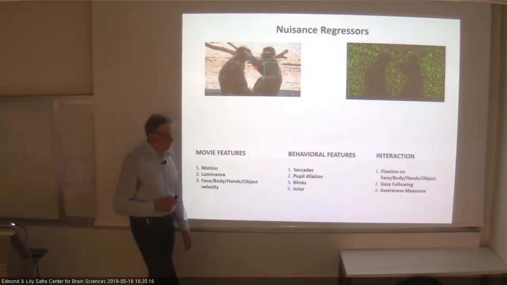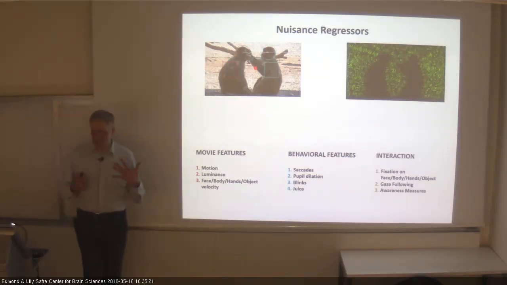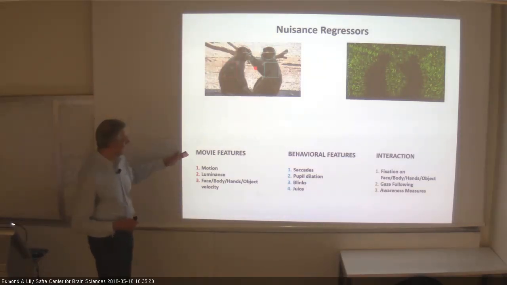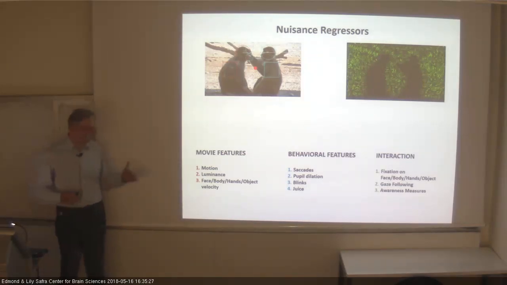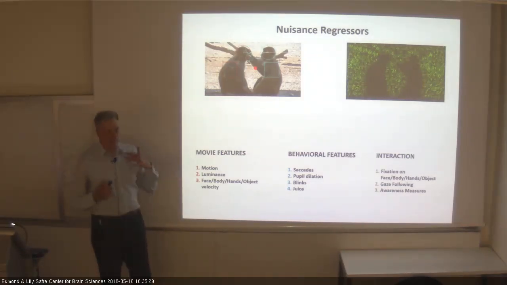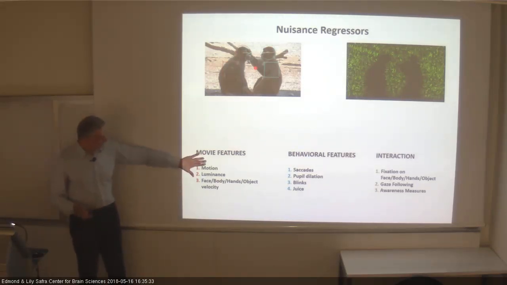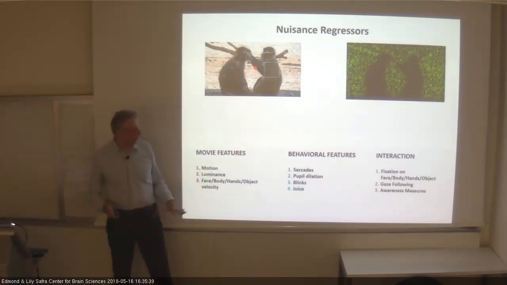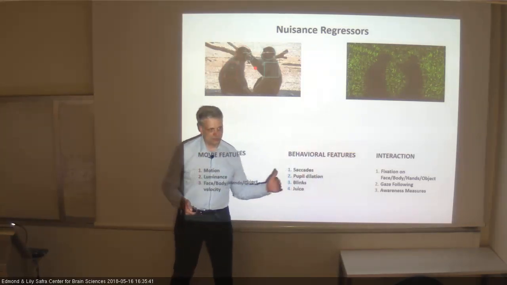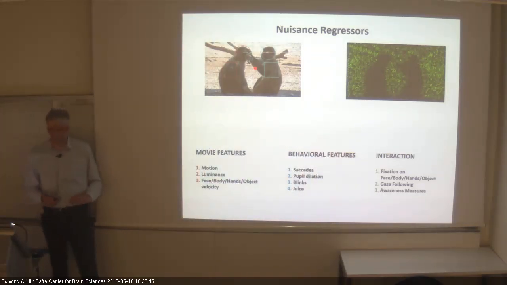The reason for that is that, of course, the analysis of actual real video in fMRI is very difficult. And so this allowed Julia to form nuisance regressors that we could then take out from the activations that we found. So whenever I'm talking about any activation in the following slides, we took out motion energy, luminance, face, body, hands, velocity, behavioral features like where the monkey is looking on the screen, and interactions of the two, like whether the subject monkey is now looking at a hand or a face or a body.